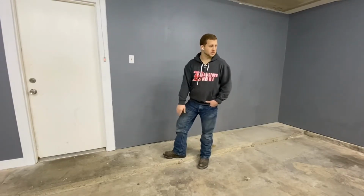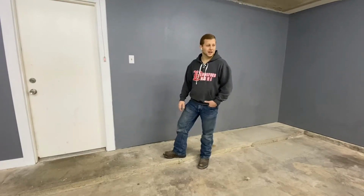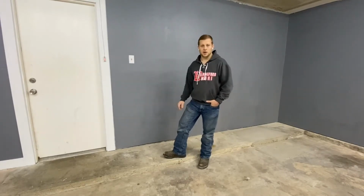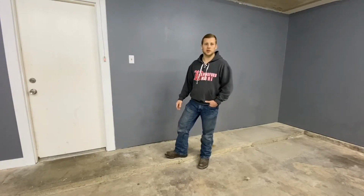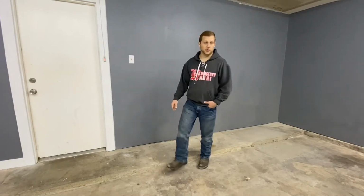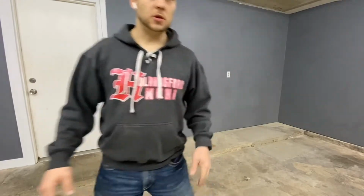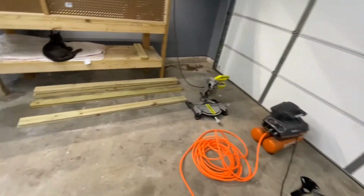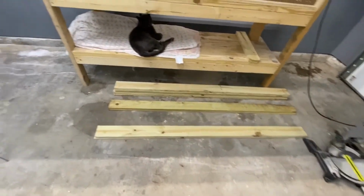So I wanted to show you guys a little bit about how I did it, and maybe it's something you would like to do if you've got a shop or a garage or a shed that you're trying to make look decent but not splurge a ton of money on. So I want to go through with you what I used, what tools are going to be needed here. I've kind of gone in order here of how we're going to do all this.